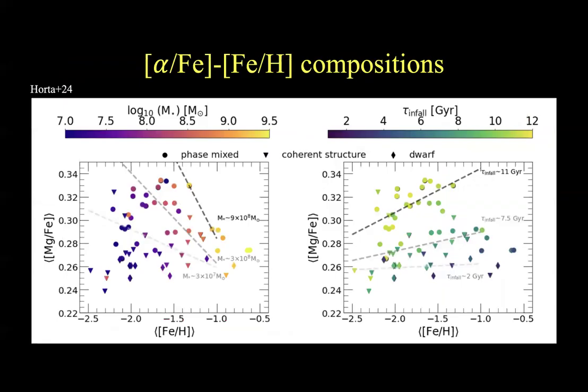Interestingly, as I said before, the chemistry is also quite important because it gives you a lot of information about star formation history, which is obviously linked to the time at which a system forms, but also how massive it is. And looking at the alpha-iron plane, you can see how in these simulations there's a stratification also in mass and in infall time. So if we are also able to measure alpha and iron abundances, we'll have a better insight into the somewhat approximate measurement of the mass and the time at which the system fell in.